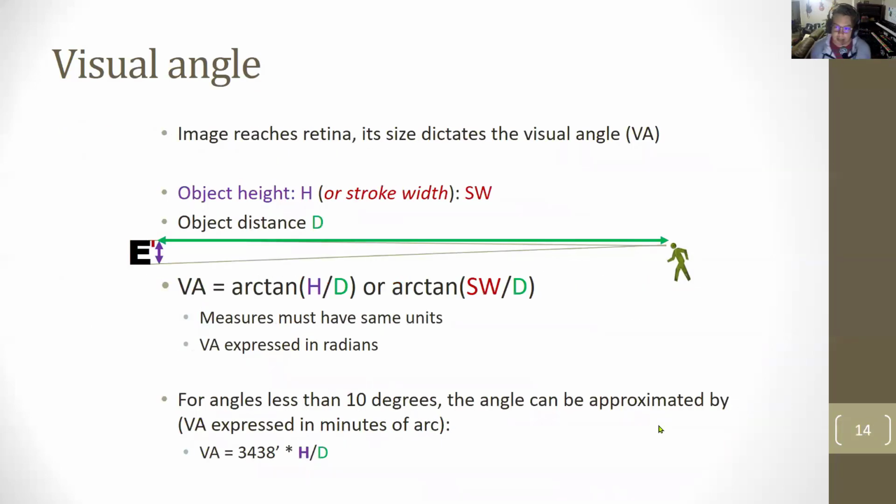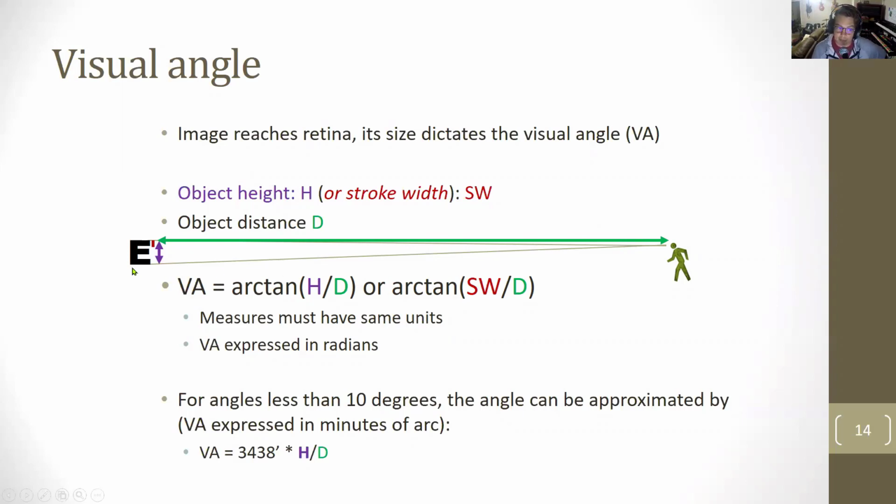Okay. Now we can calculate visual angle the very precise, very careful trigonometric way. Let's go with the height of this object and the distance. If we can assume that with a long enough distance this is approximately a right angle, now we can use an arctangent, an inverse tangent. We look at the ratio of the height divided by the distance and take the arctangent of that. That'll give us the visual angle, the subtended angle.